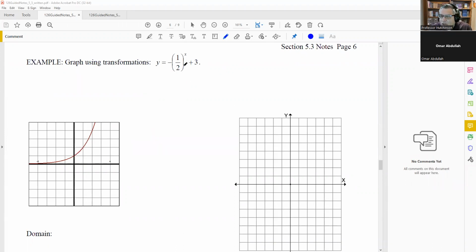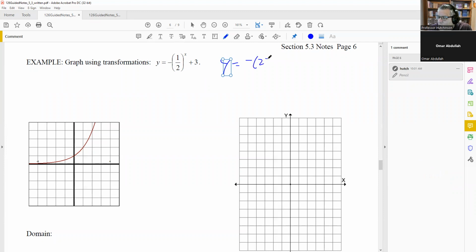And so for this kind of graph, we did a similar one yesterday, where we're going to change this, instead of a fraction, to a base of a regular whole number. We're going to do that by changing the 1/2 to 2 to the -1 power. So if we bring that up to the top, like we did yesterday, then we get this. And when we raise a power to another power, you multiply the exponents. That was one of the rules we talked about yesterday. So that's going to be -2 to the -x, and that's what we're going to have right here. So we changed the 1/2 base into a whole number base, but now we have two negatives.